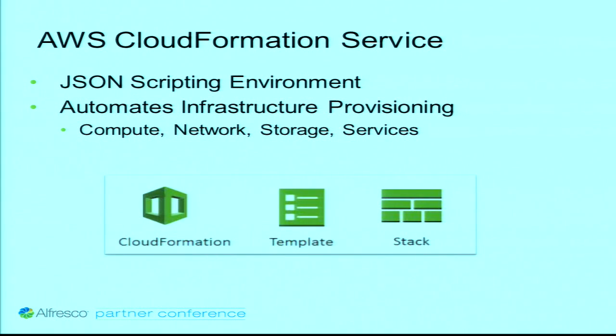So, CloudFormation services, we'll talk a little bit about that. This is the magic that makes everything happen. In essence, it's just JSON scripting that turns on a CloudFormation stack, which is a template. Then this is your application, database, networking, all of those types of things. It's all set up. It's pre-populated.